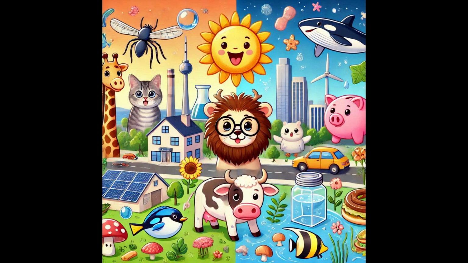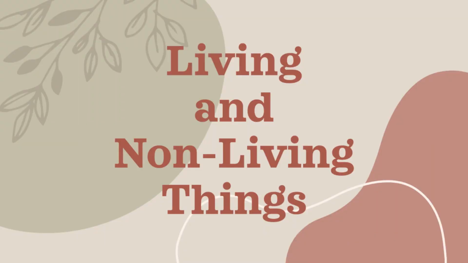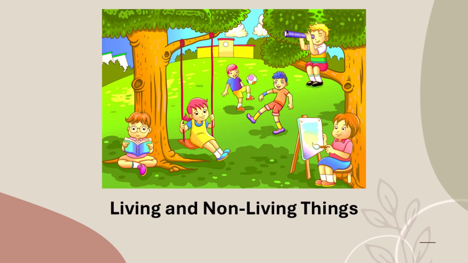So, today, let us learn something about living and non living things. So, all things can be divided into two groups, living and non living. So, what all comes under living things? Human beings, animals, and plants. These come under living things. And things such as the sun, clouds, water, table, chair, pencil, pen, your laptop, everything comes under the non-living things.